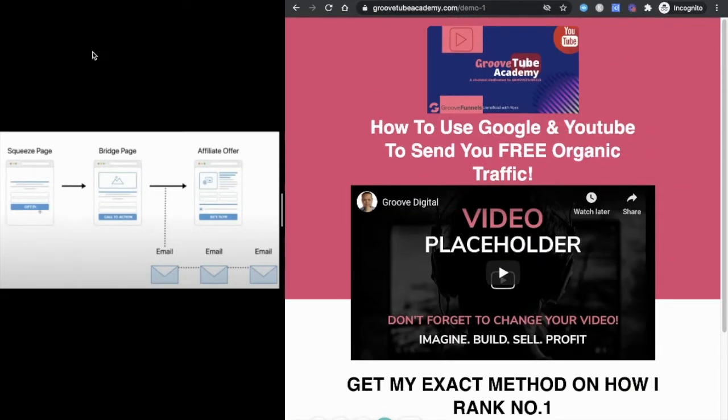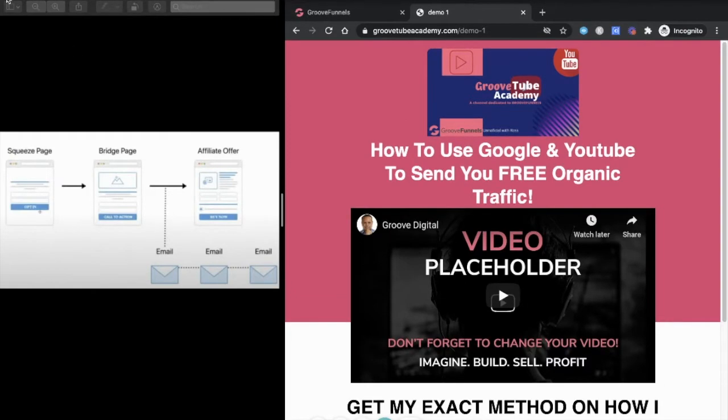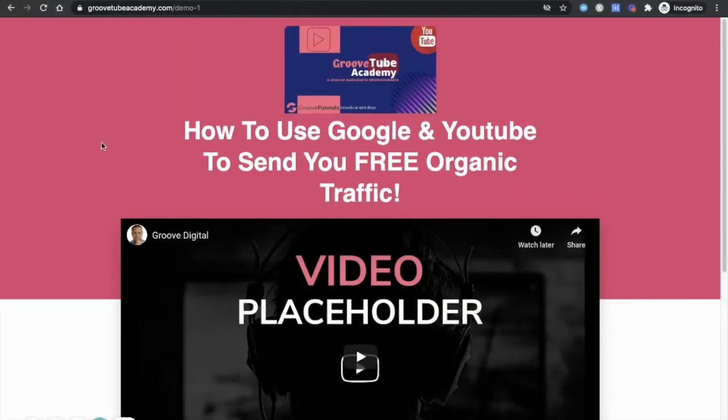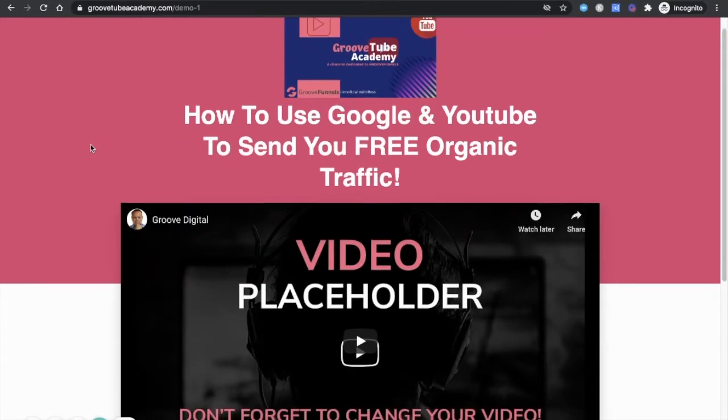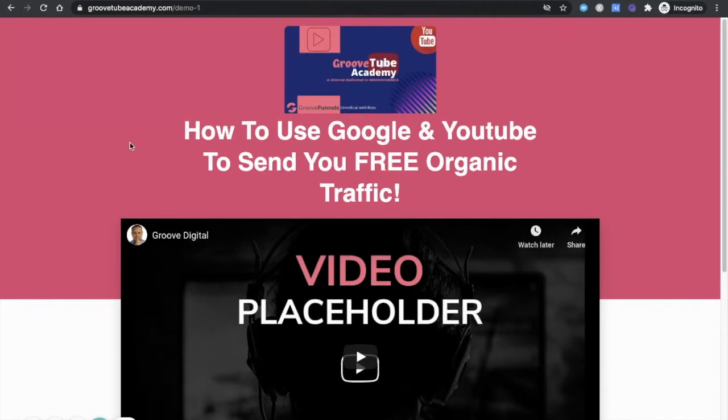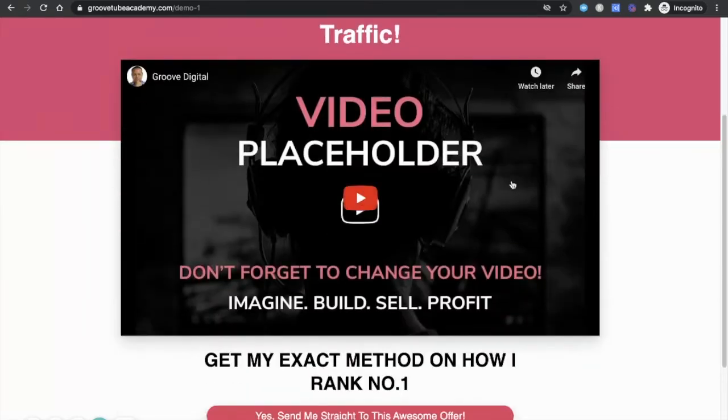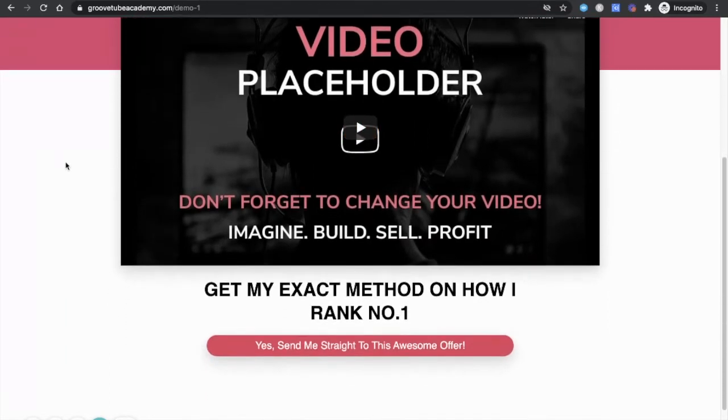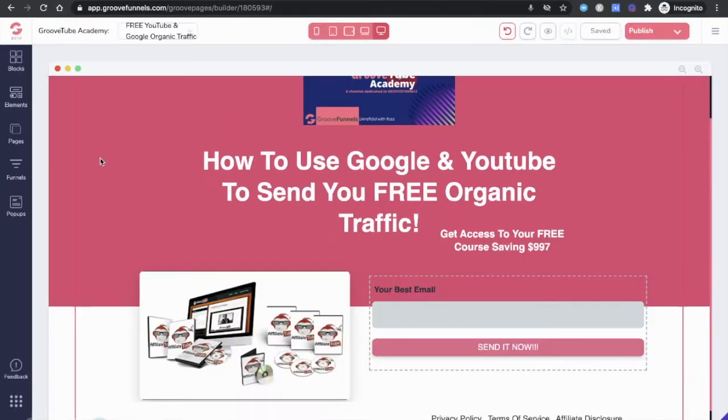So let's get straight into the action. We'll make this screen bigger for you. What we've got here on the bridge page, or the thank you page, is basically the logo again, so it's all congruent, same colors, same text, all that sort of thing. This time we'll put in a video placeholder. There'll be a video in here explaining the offer to make sure your lead knows exactly what they're getting, and then a little bit of a hook, and then the link to send them straight to the offer. Let's get into the action and get you your funnel on the go.